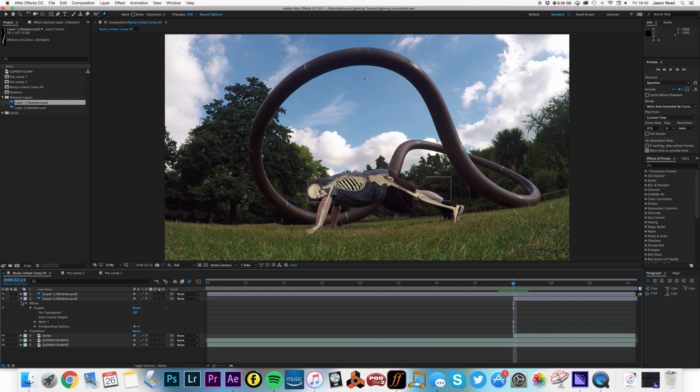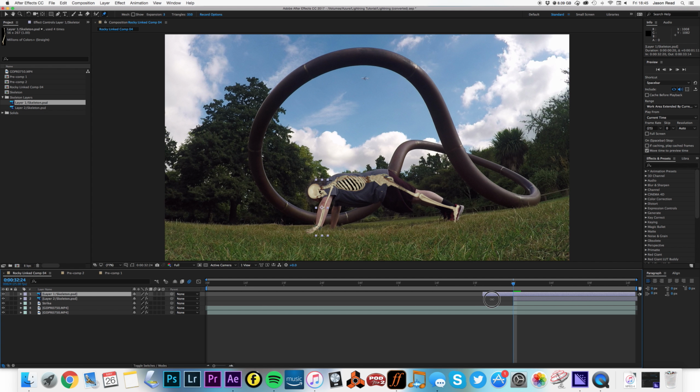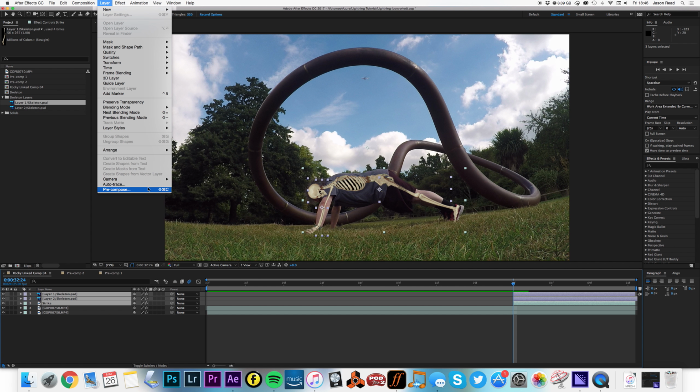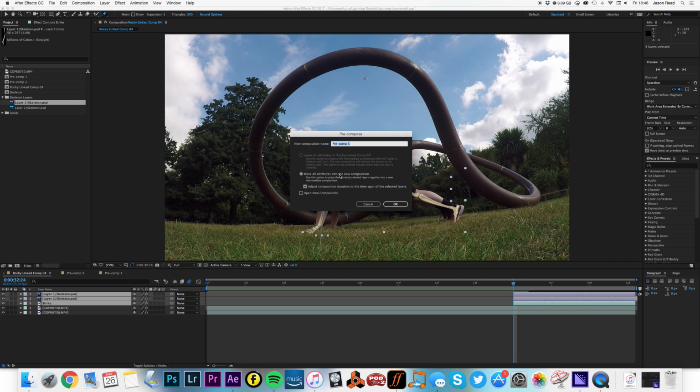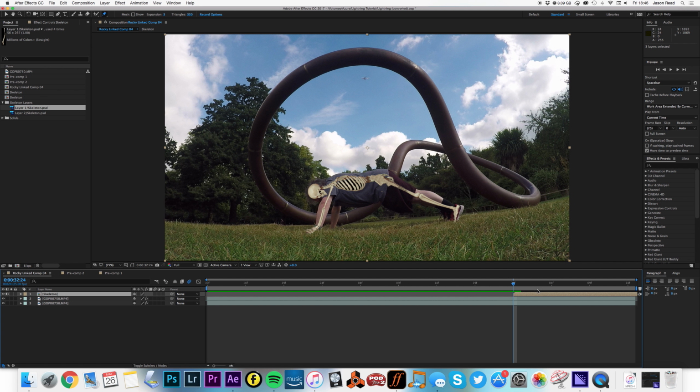I'm just going to trim this so it's all the same length, and I'll take these three and pre-compose them. I'll call this skeleton. Okay, there we go.